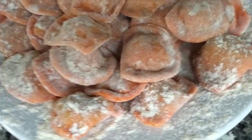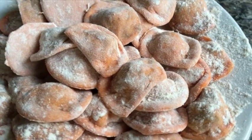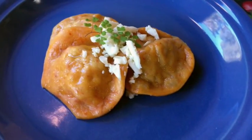After you made a bunch of them, cook them in boiling water until they float, and sauté them in melted butter. Sprinkle the raviolis with grated Minas cheese.